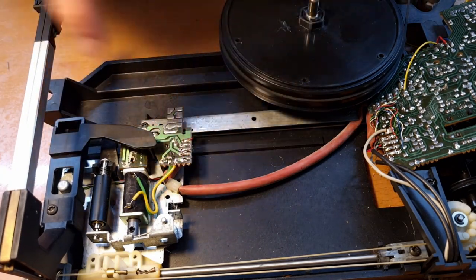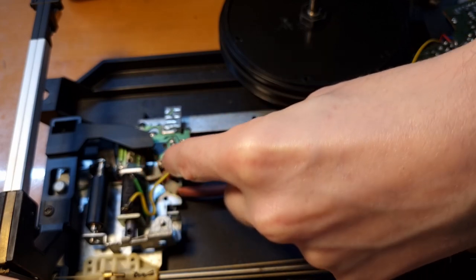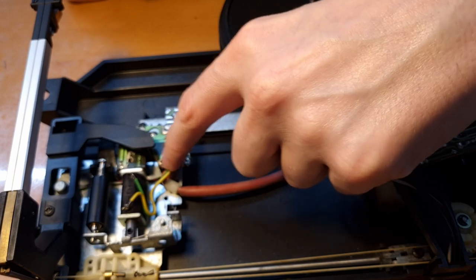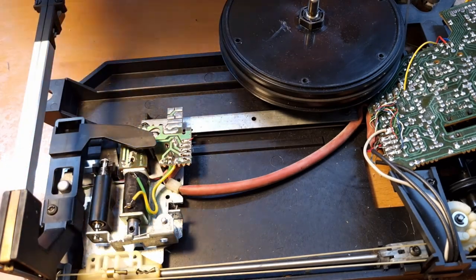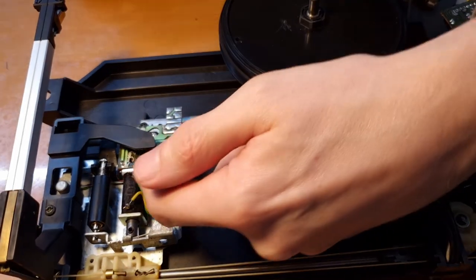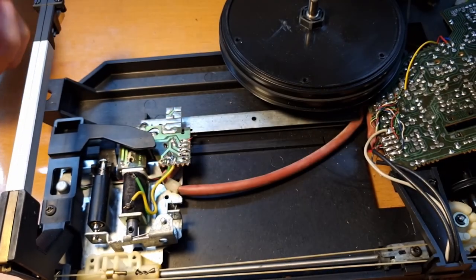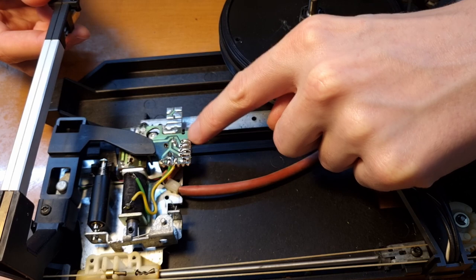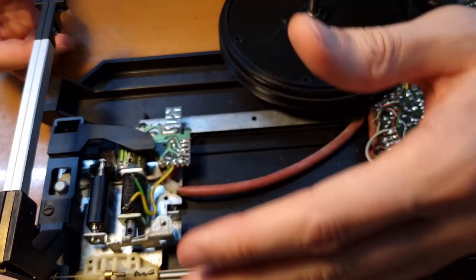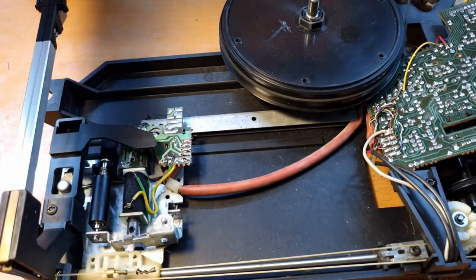Now, over here, on this small PCB, you have at one side an LED, and on the other side a phototransistor, which is detecting the amount of light being passed through here. If the tone arm is straight, then this light path is blocked by this piece of plastic that is in between the LED and the transistor. So when the tone arm is pulled towards the center, more and more light will fall on the phototransistor. And when a certain threshold is passed, the motor will pull the tone arm a bit inwards so that it's straight again. And that's how it follows the record.